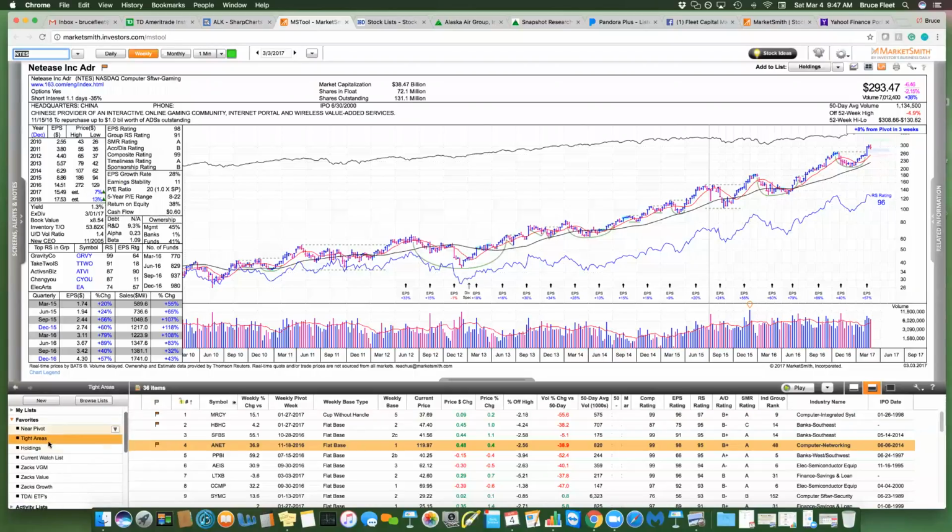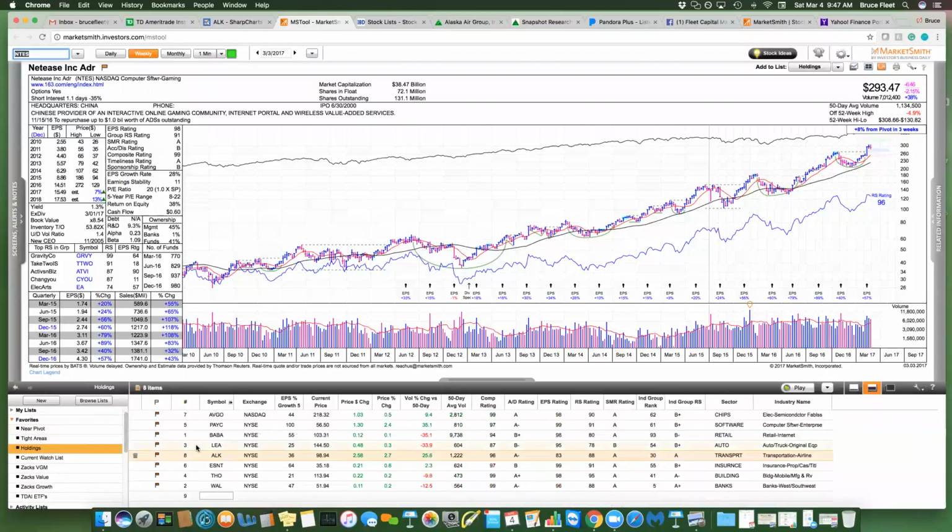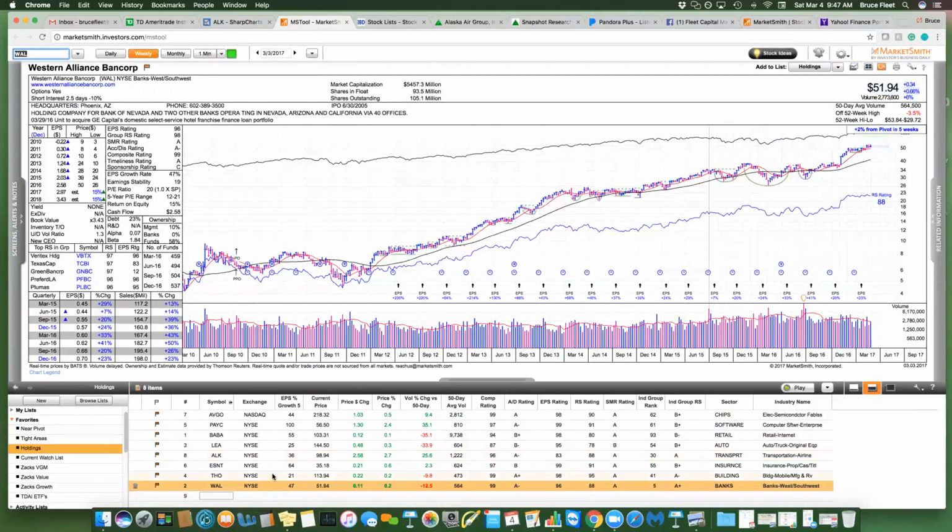Let me go back to here's my current holdings. We just bought, let's see, which stock was that? Bear with me one second. We just bought a stock the other day. I may not even have it on here yet. Let's see. Nope, that's not it. So we just bought a stock on Friday that I haven't updated on here yet. I usually do that on Saturdays. And that was a stock that just came through the news, that everything after I examined it looked good, and we thought we would take a shot on it. So with that said, that's how we get ideas.